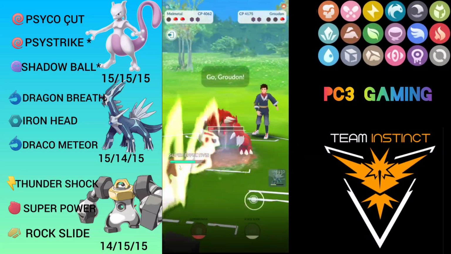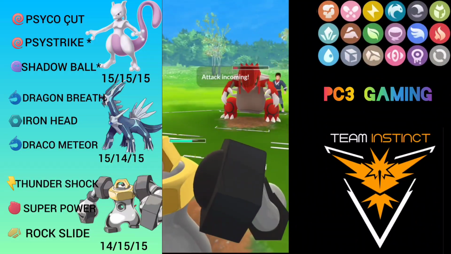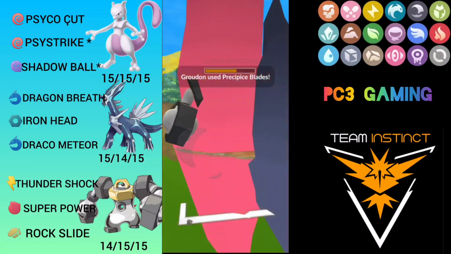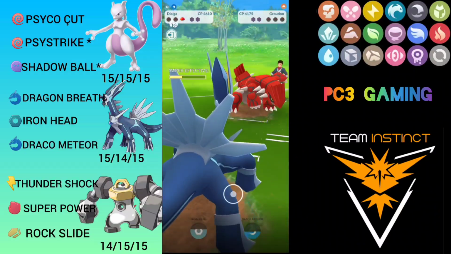And now Groudon has to throw Precipice Blades, and he cannot generate 2 Precipice Blades at the same time. So I think I can just Dragon Breath him down. So because of the proper energy management, we were able to win this match.